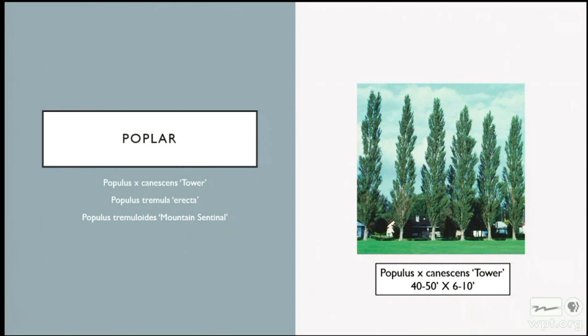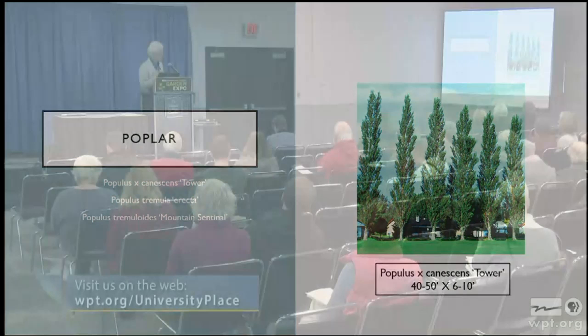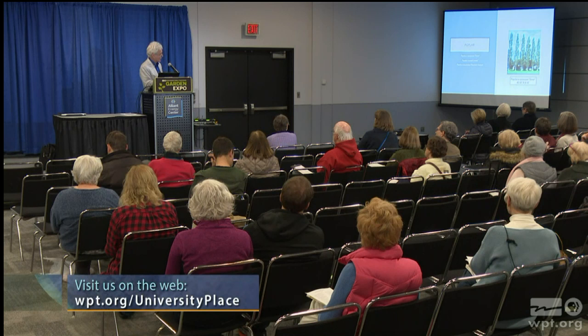Anyway, there's Tower, Erecta, and the Sentinel here, three of the varieties that are more on the columnar side. The Erecta is probably the narrowest, going to be in the 10-foot range, close to that Tower one. One issue you run into with poplars is they sort of have this cotton that they can diffuse, almost like a cottonwood. And so they've developed, like, the Tower is cotton-less. That's one of the characteristics for it. I know the Erecta, that's in town here at a couple places, and it's doing really well in Madison, Wisconsin.